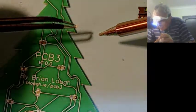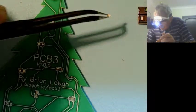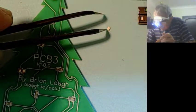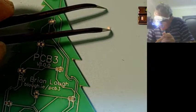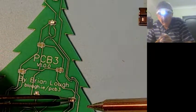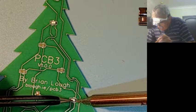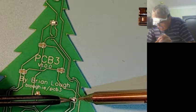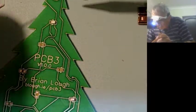Okay, so if we drop it on the rubber, well, let's see if the law of averages is any better on rubber than it is on PCB. Aha, that was definitely less drops. So on this one it's got to be pointing the other way. So we'll pop that down there. Okay. And then we'll flip it around again.